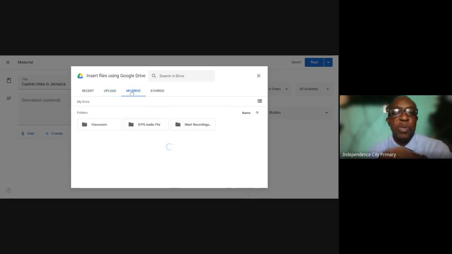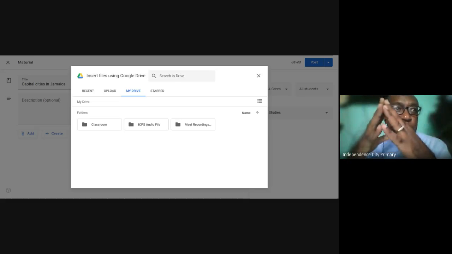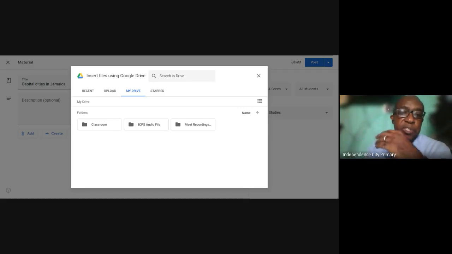But I'm strongly recommending that as teachers, we start to store our things in Google Drive. So even if the computer crashed tomorrow, once you log back in with the Ministry of Education email, you get back all the information that you stored. So even if you download something off the internet, start to practice storing them in Google Drive. I will show you in a little while how you can access the Google Drive from the browser, as well as how you can download the Google Drive application and install it on a computer.